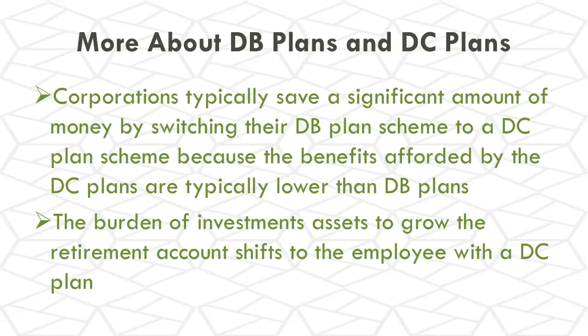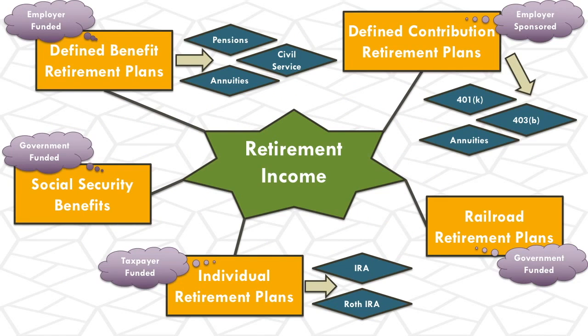With defined benefit plans, those are entirely upon the employer, and it tends to take up more time for the employer, takes away time from other activities that they should be focusing on with their particular industry. And so over time, defined benefit plans have become less popular and defined contribution plans have become more popular with employees. Let's return now to our categories: defined benefit plans, defined contribution, railroad retirement, individual retirement, and Social Security benefits.